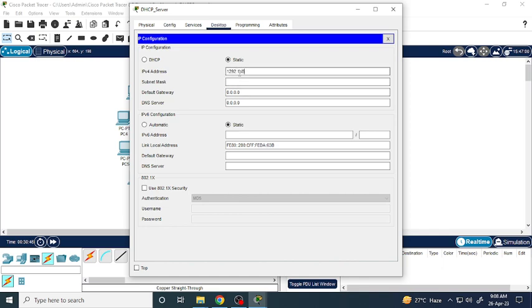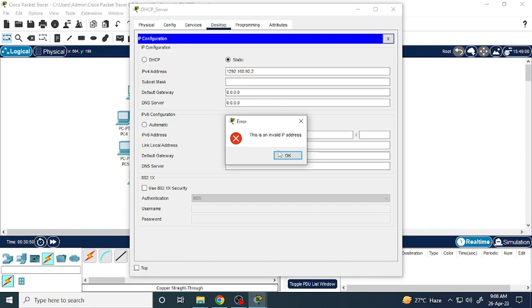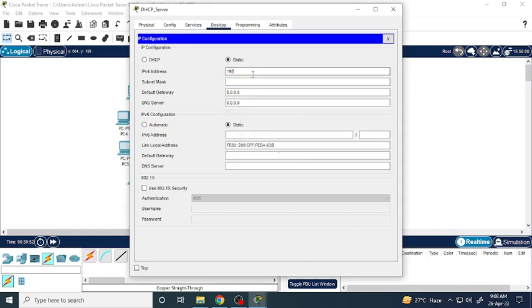As you know, each device that is connected needs an IP. Sorry, I provided the wrong IP, and then we have to provide the gateway, that is 92.1. This is the IP of our router.